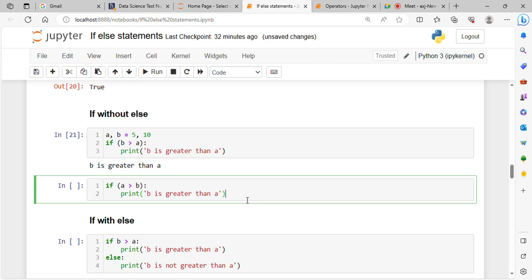Yes? False. Why false? Sorry, error, syntax error. No, syntax is correct.